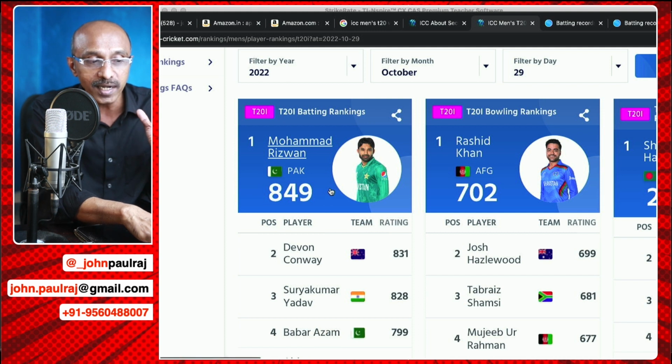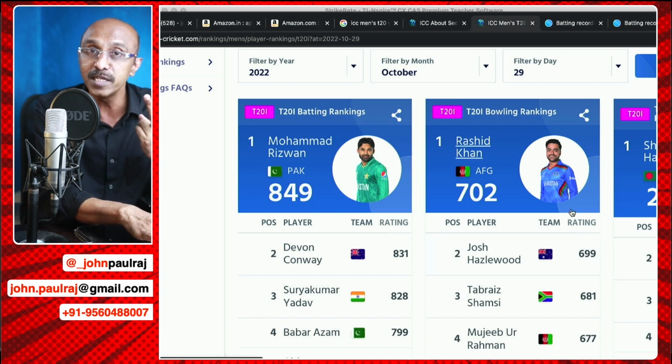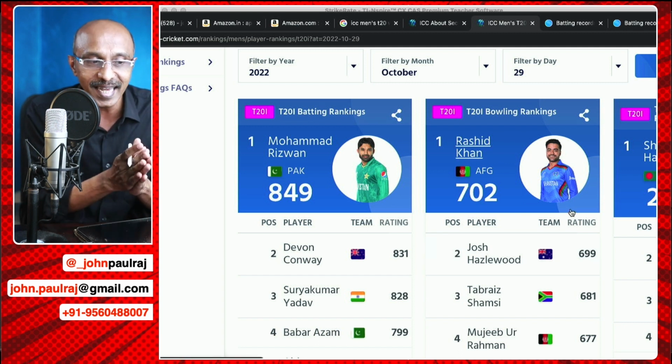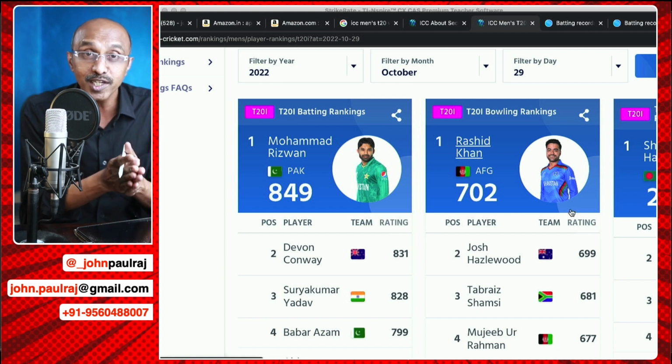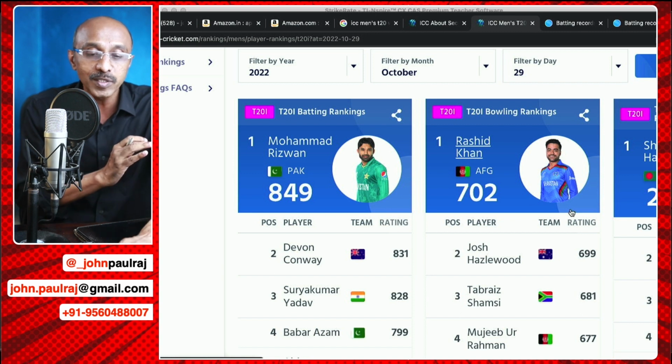Mohammad Rizwan is still number 1 at that time. And also here in the bowling analysis, in the ranking for bowlers, T20I, Josh Hazlewood from Australia was ranked number 1. Rashid Khan from Afghanistan was ranked number 2. And within 2 days, when I got a little late, things have changed. Such is the nature of this exciting format called T20. We are not going to be talking about bowling analysis in this particular video because an entire video on bowling analysis with Jamie's expertise is yet to come. Do not miss that video.